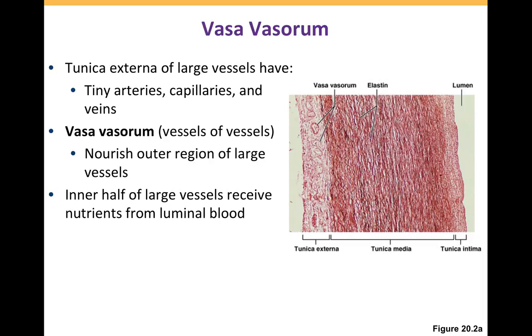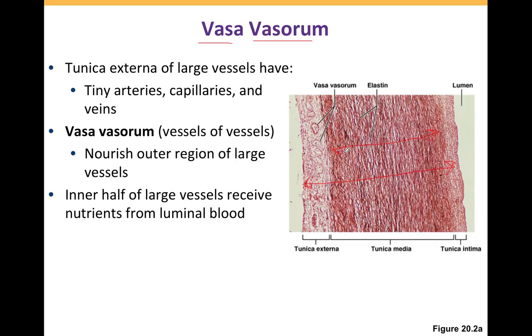Now we also have something called vasa vasorum. So as we learned, the word vaso implies vessel. So vasa vasorum means vessels of the vessels. Basically blood vessels within blood vessels. So if you remember this picture that I'm drawing here, this thick histological sample that we have, a representation of the elastic artery, because we can see the thickness of the elastin right in the middle, which is the only option we have would be elastic arteries.